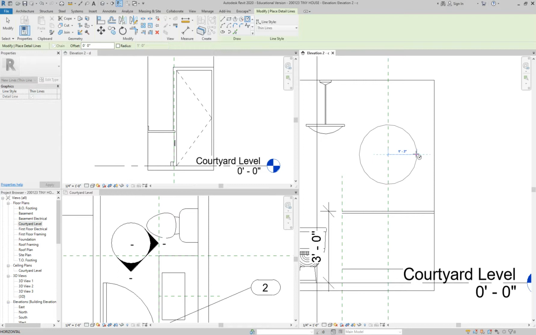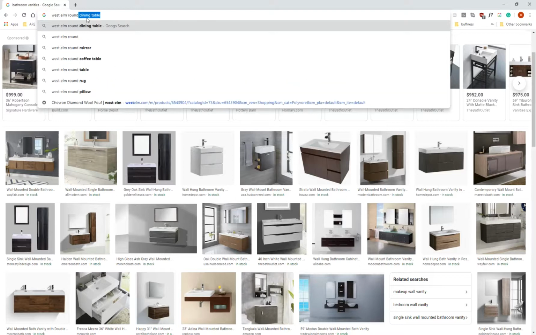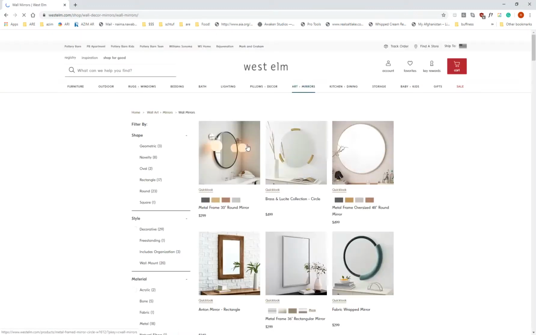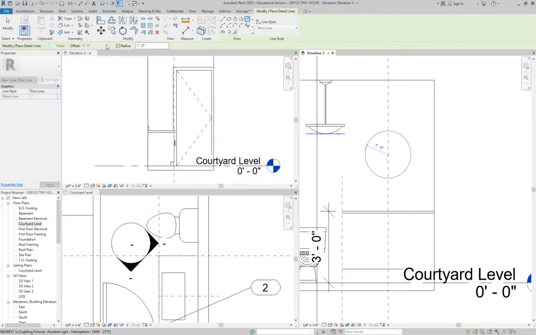Math is hard, but you have to work by default. Do you see how it's doing the diameter, which is 1/2? If you're like me and you just can't think that hard, click on radius. Carmen, does it show the dimensions of that mirror? Let me do this. I know West Elm has one. Let's do West Elm round mirror. Sometimes they're weird dimensions, especially if you're buying from a European site. West Elm is not. Okay, it's 30 inches. So I'm going to do a 30-inch mirror. I could click on radius, 0 space 30.